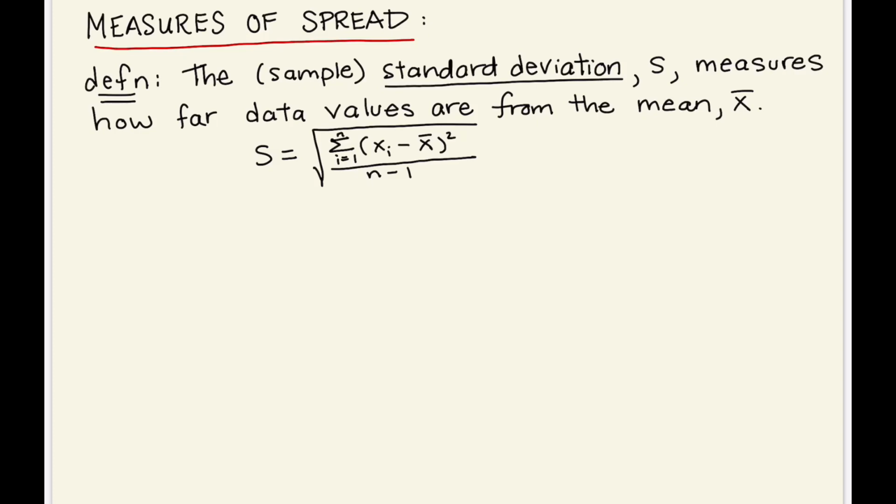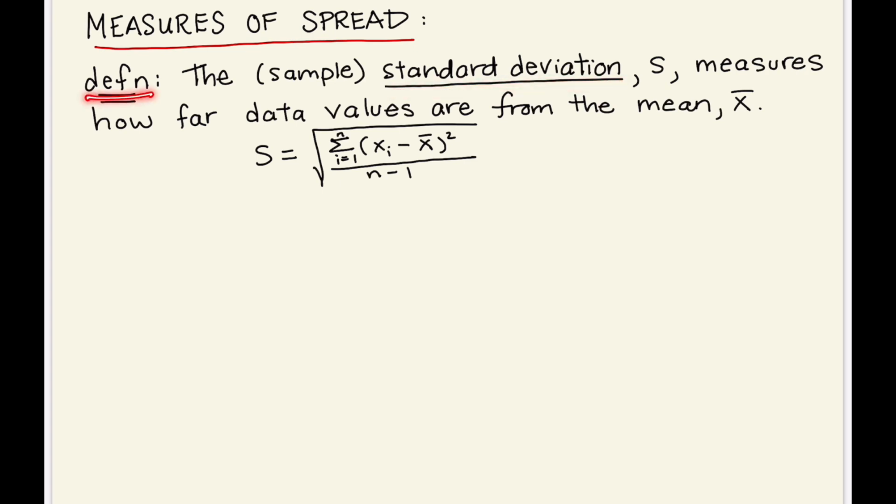So in this video, we are going to talk about another measure of spread. And remember, measures of spread just tell us how far our data values are spread out or how much variation there is in our data. In this particular example, we're going to be talking about the standard deviation.